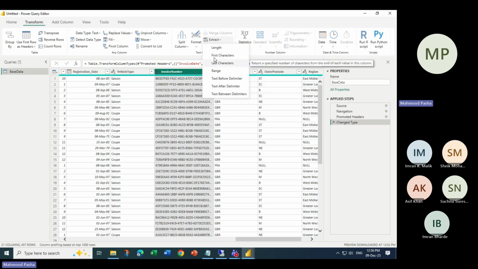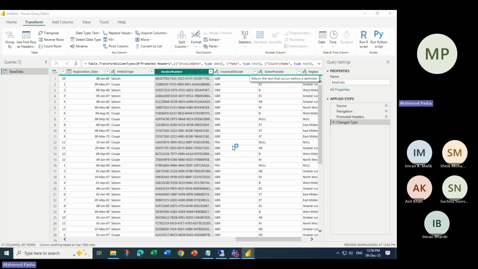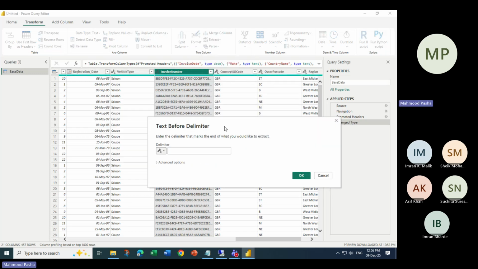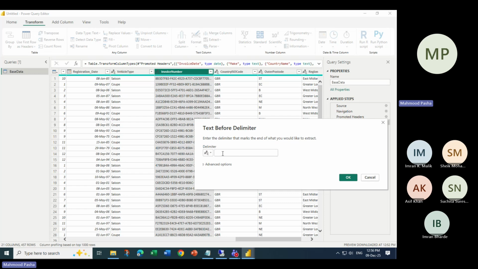So please do one thing. All of you select the invoice number. Go to the transform tab, click on extract and text before delimiter. Select this option. Now it is asking what your delimiter is, because we said we want the text before the delimiter, so we have to tell it which delimiter to use.